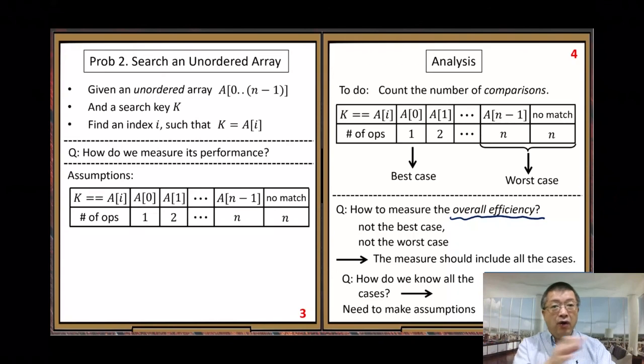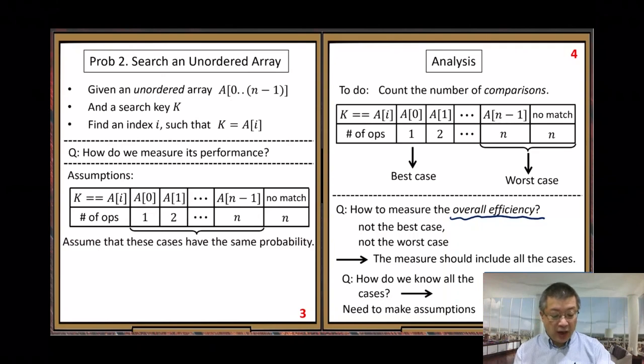All right, so let's look at the assumptions. For all these cases, you can see these cases happen with some probability. Our first assumption concerns the first n cases, which we call the hit case, because you find a match and get a hit. It is also called the match case.